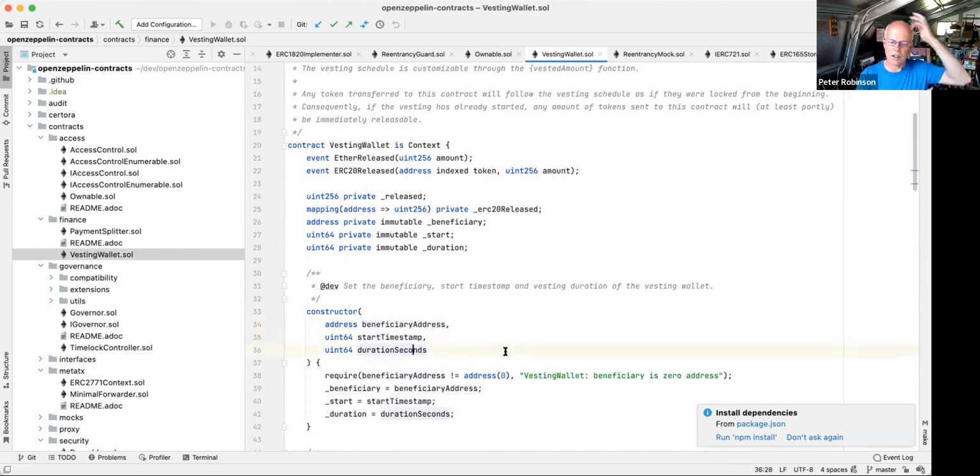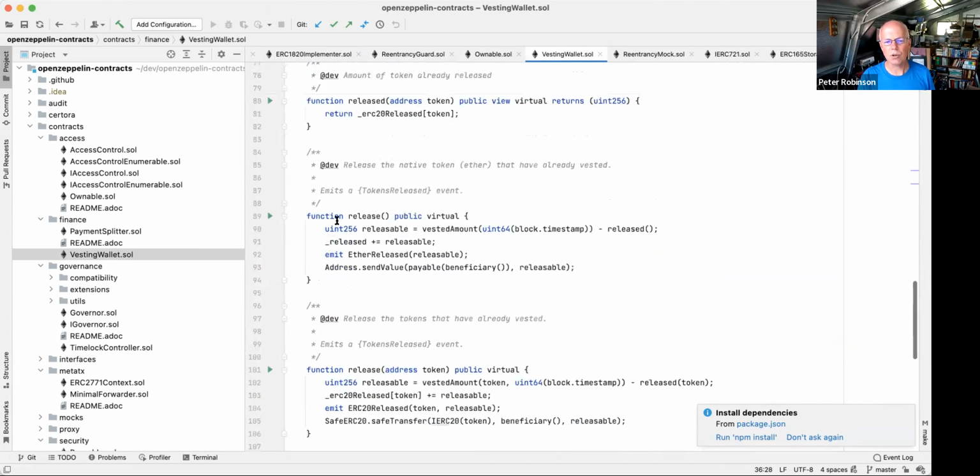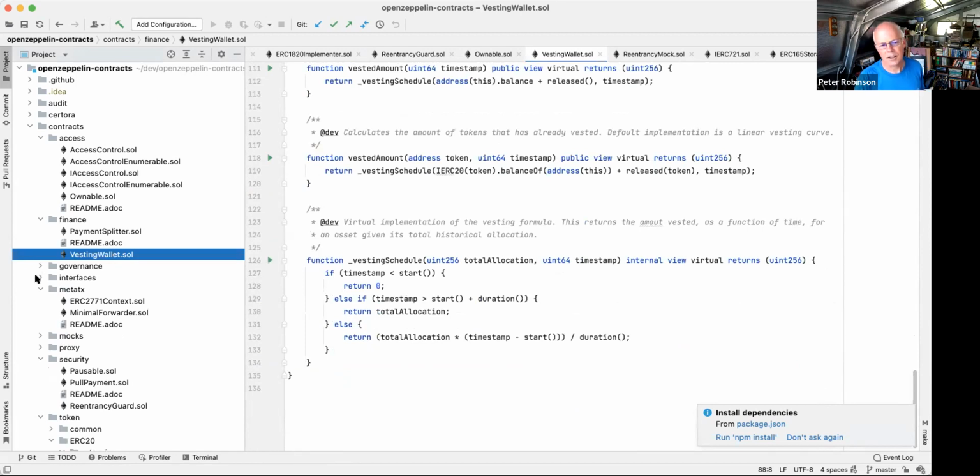The idea then is that you can call release to release the vested tokens. It works out the vested amount based on the timestamp and the amount that has already been released, and then you get sent those tokens. So yeah, that's just a really simple contract. I'm going to skip over governance for the sec.